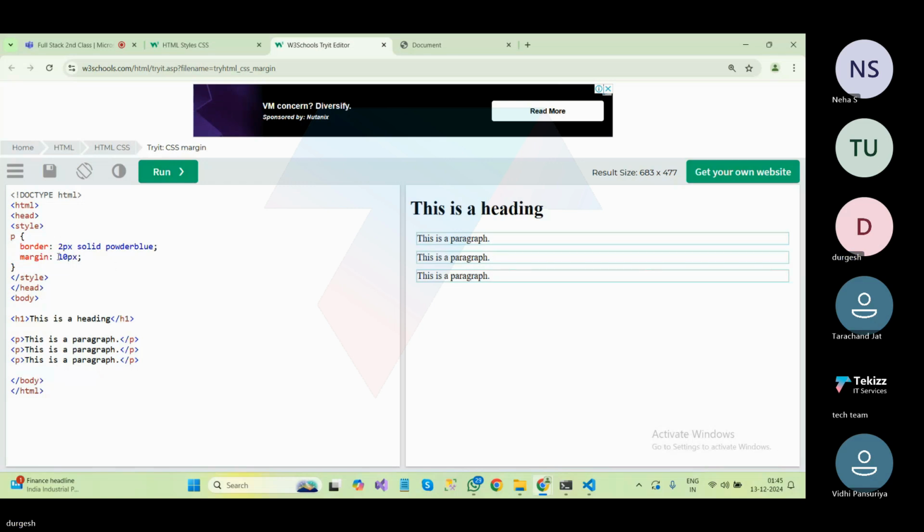And the padding increases the space inside the border.